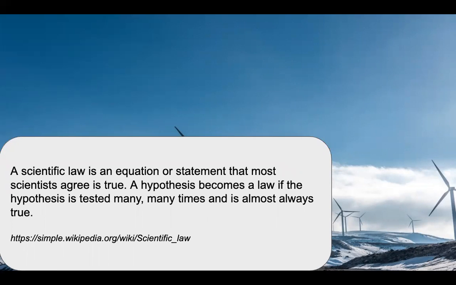Which is, of course, also contrasted with a law. A law states what happens. So if we use those examples here, the law of conservation of mass is that mass is not created or destroyed, it just changes in a reaction, or the atoms rearrange themselves. Matter is not created, it's not destroyed. The theory behind that is that atoms are rearranged. So the law tells you what happens, the theory tells you why.